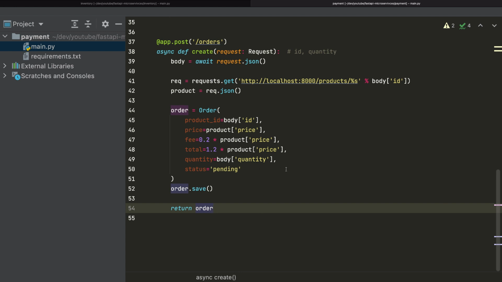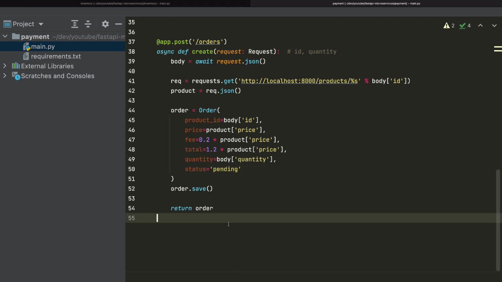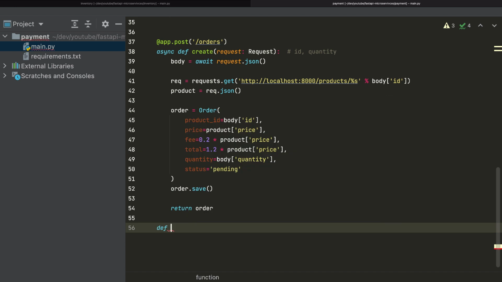And the only problem is this status pending, which means that we are waiting for a payment processor to finish in order to change this status. And for that, I'll create here another function. I'll call it order completed. We'll pass the order here as an order.